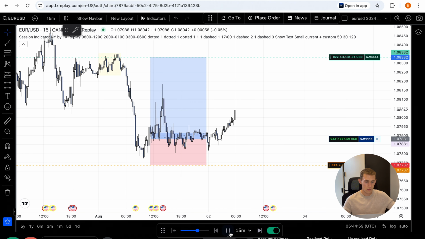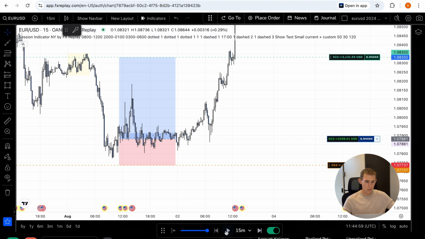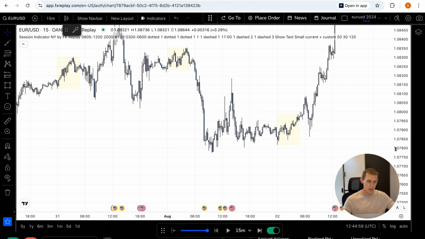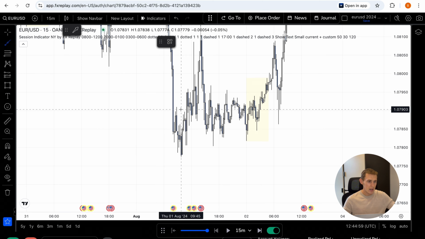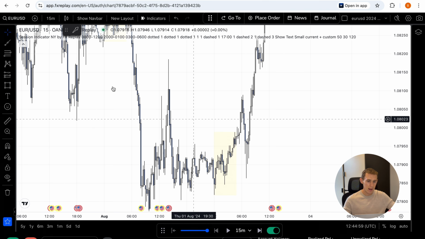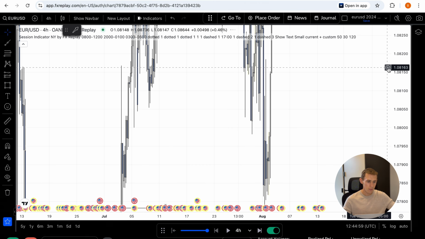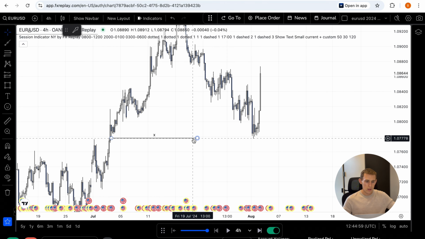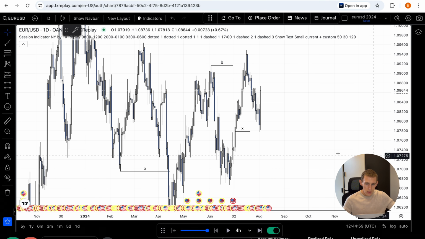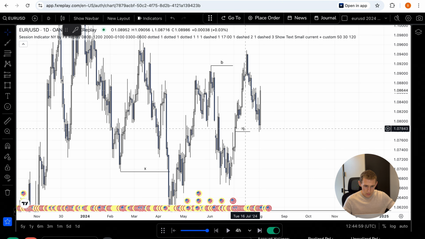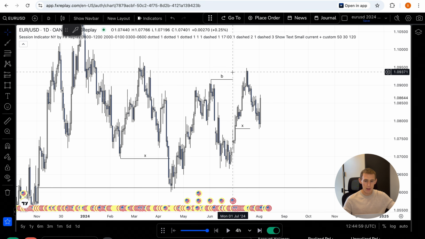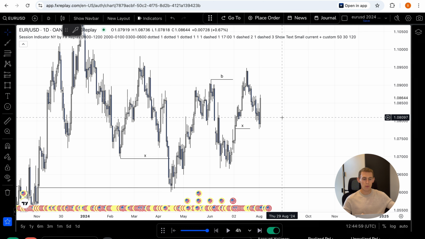Yeah, nice TP hit. I didn't really explain that, but what I was seeing essentially was, once that daily liquidity level was swept, we had an M15 change of character plus an area of demand that was left imbalanced, and I saw price reacting to it. Again, this was the last liquidity before that daily imbalance. If you look on the daily time frame, you can see that this area of demand was swept and we've had that impulsive move up, and I was expecting this move down just to be a daily time frame retracement. But yeah, guys, let's have a look at the analytics of this so far.